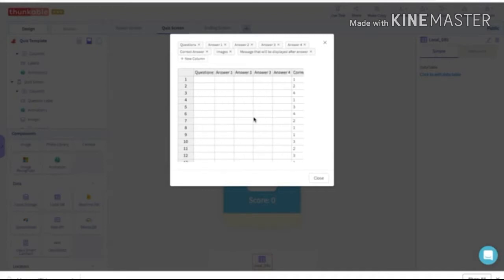And this is super easy to customize. For question 1, let's just say you want to say, what's 1 plus 1? Well, right here we have this answer key. This is going to tell you which answer is going to be correct. And you can change this if you want, but we've put it in there like this to make it easier for you. So the correct answer is going to be in answer number 1. So what's 1 plus 1? 2. And then we can just make up a bunch of different answers for the rest of the questions.